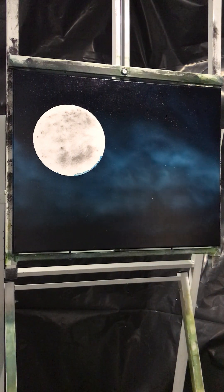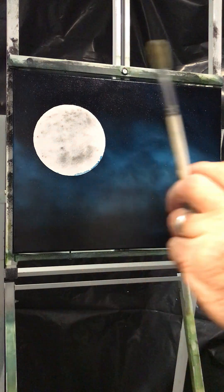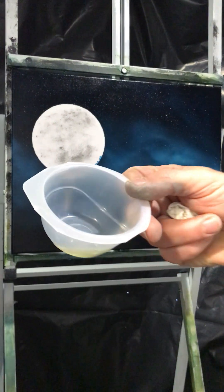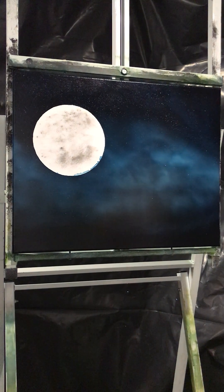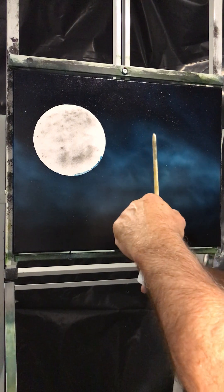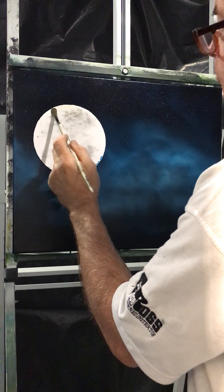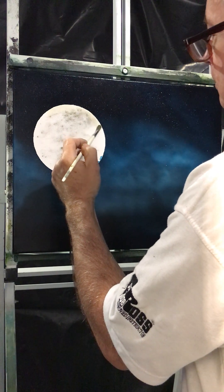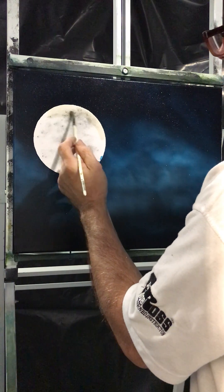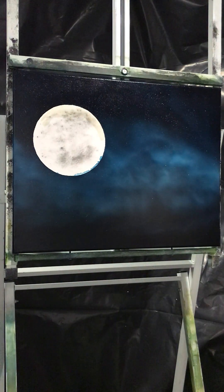I've got a little bit of bleed out here which I'll need to sort out. I'm going to grab a filbert brush and use the clear oil painting medium — the same as what you put on the black gesso — but we need it there to allow us to mix the paint. We don't go all the way to the edge because we don't want blue mixing with yellow, which would give us a funny-coloured sky.